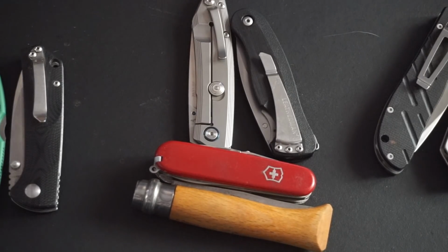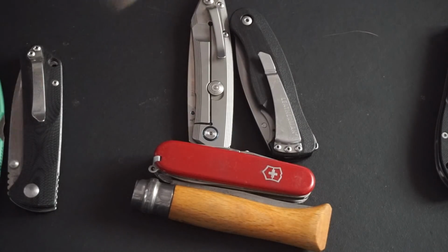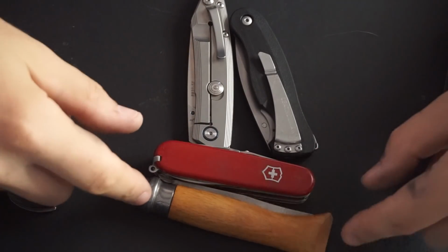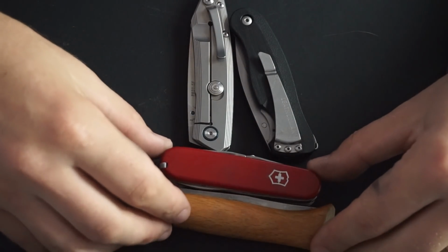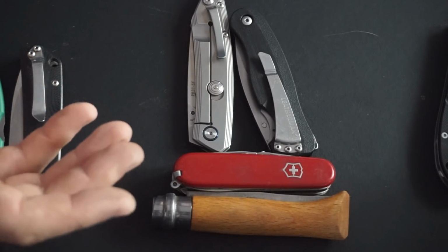Moving to the next price point up, you get knives that are actually made by knife companies, and you start to get your traditional style knives as well. So Swiss Army knives, Opinels, Swords, Mercators, all those kind of knives, they're going to be in this next price bracket because they've just got time-proven designs but using pretty basic materials.